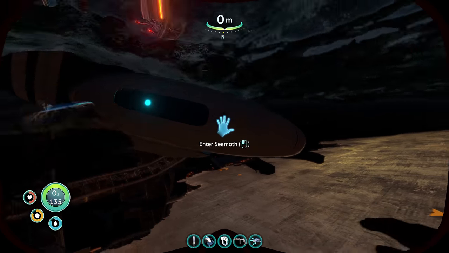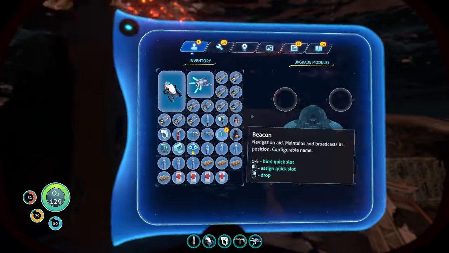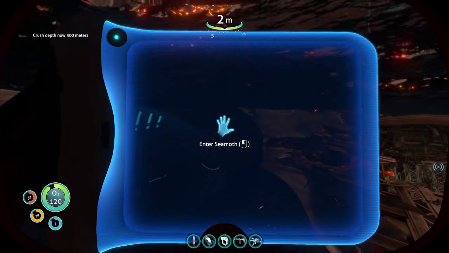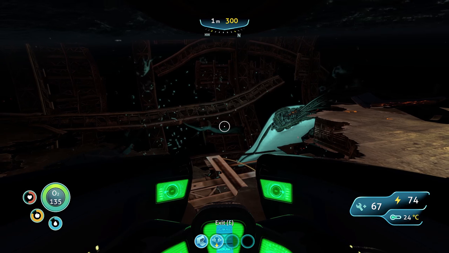Upgrades, hello? Okay. Jesus, I hate my life, dude. Okay, put it in. Wait, that's not right. No, I dropped it. Oh, what am I, stupid? Put it on. Yes, 300 meters. Let's go, dude. Let's freaking go. Yeah, you stay down there.